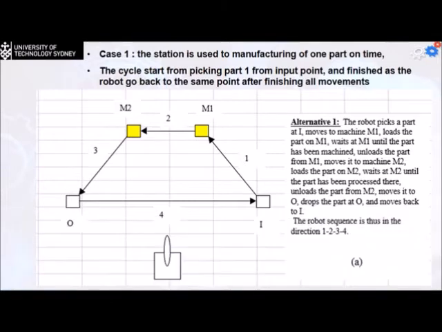In case number 1, the station is going to be manufacturing just one part at a time. The cycle starts from picking the part at the input point. We pick up part number 1, travel from the input to machine number 1, put down the part at machine number 1, and start the processing.